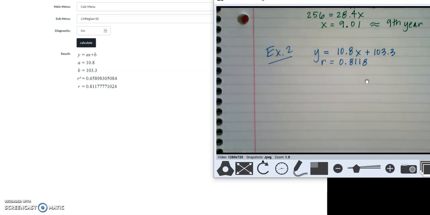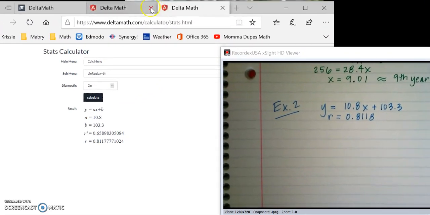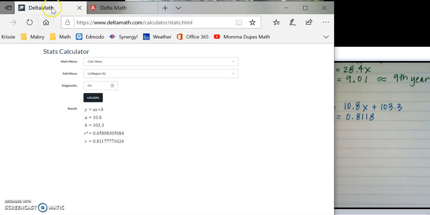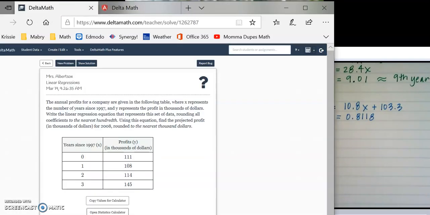So this one's still a strong R value, not nearly as strong as the last one. If you want to think of it as being like a percentage, this one is about an 81% match. That's not exactly the same thing, but again, the R value is from 0 to 1 or -1. All right, so to get back to where I need to go, I have 2 tabs open. That's my last question. I want to go back to DeltaMath. So if I go back here, my information's still there.